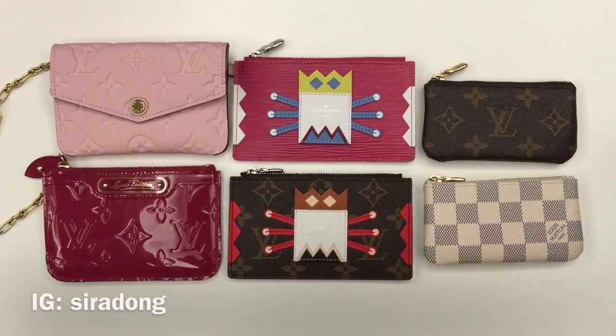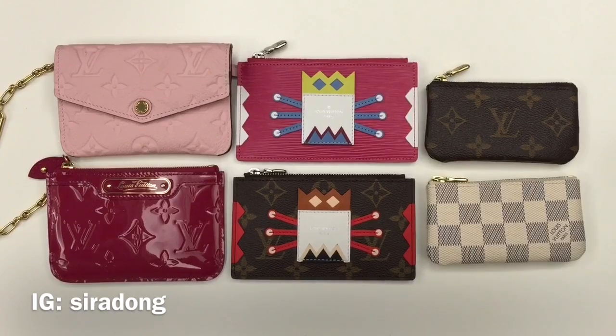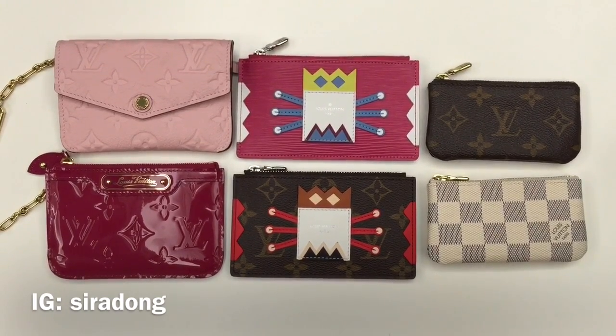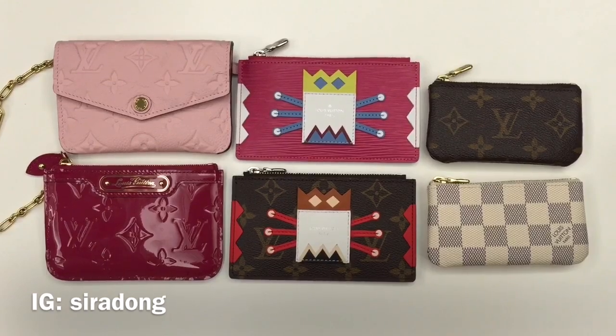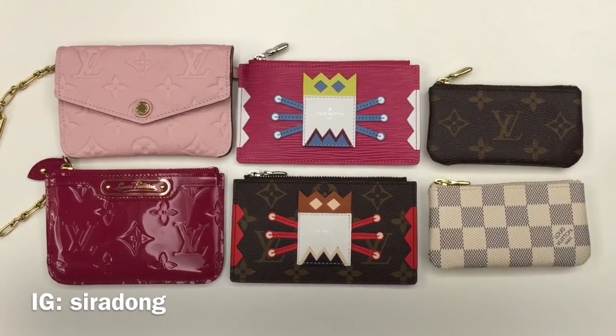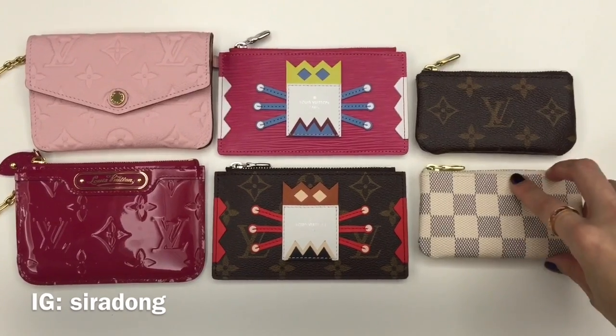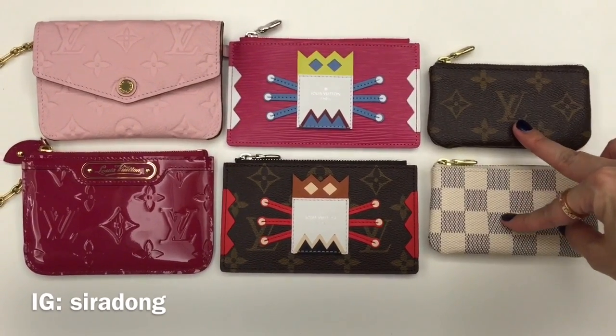Hello everyone, today I'm going to do a comparison review of this Louis Vuitton clay or key pouch. There are actually 4 models, or 4 different types. The first one is monogram canvas and the monogram azure, which is the same style.